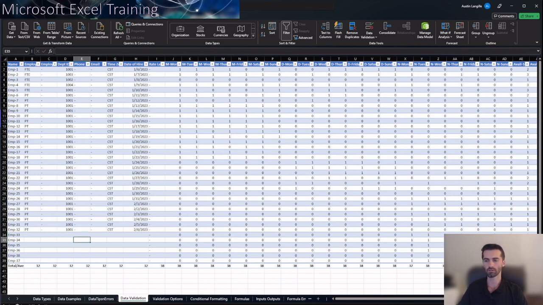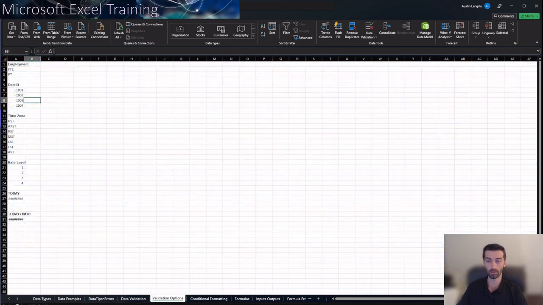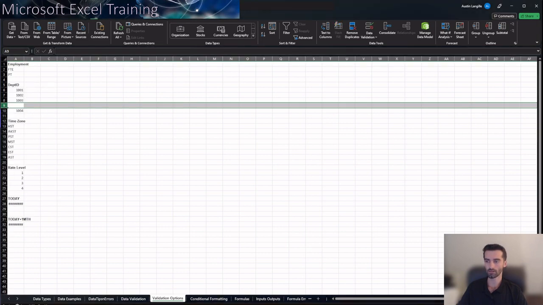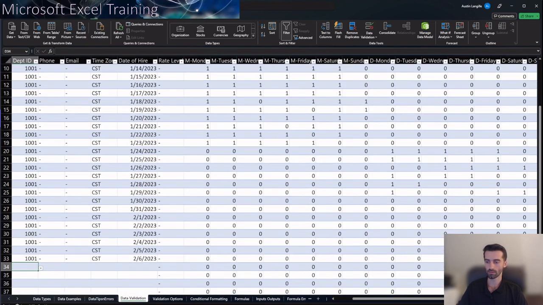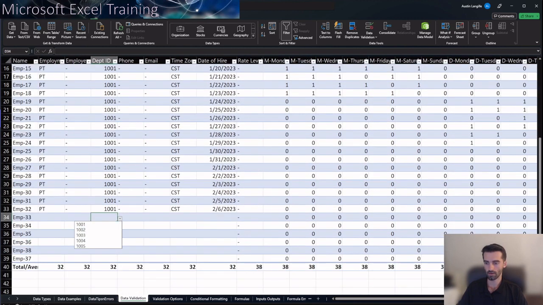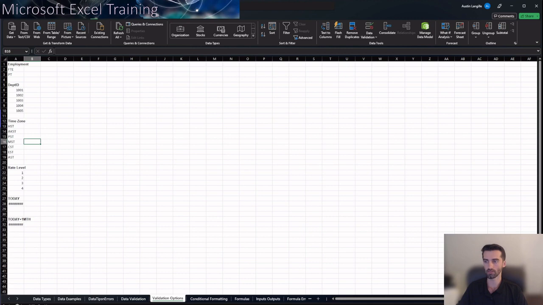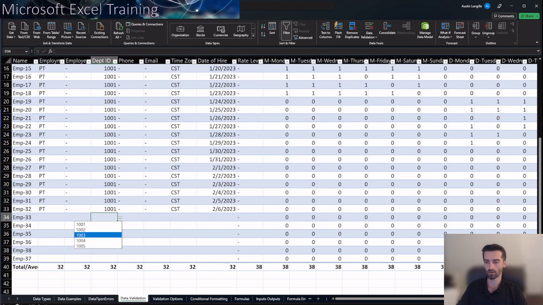You can do the same thing with whole numbers, but I personally like to have a list because then you can expand on it later. So expanding on it later, you can click the cell, insert, and 1005, or if it needs to be so specific, you can put 5 at the end. Coming back over here, you'll see now that one of the options is 1005. You have to do it in between the list for it to work properly. Because if I just inserted here and added 1006 at the bottom or at the top, I come back over, and it's not one of the options. So it has to be in between. Keep that in mind whenever you're editing a list.